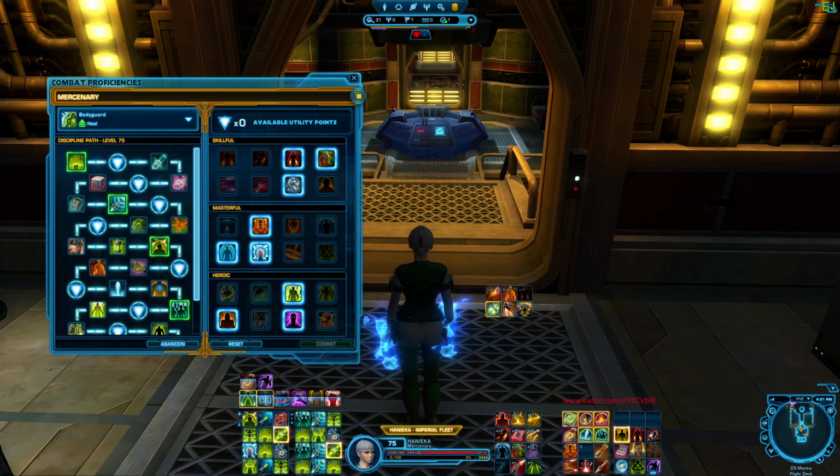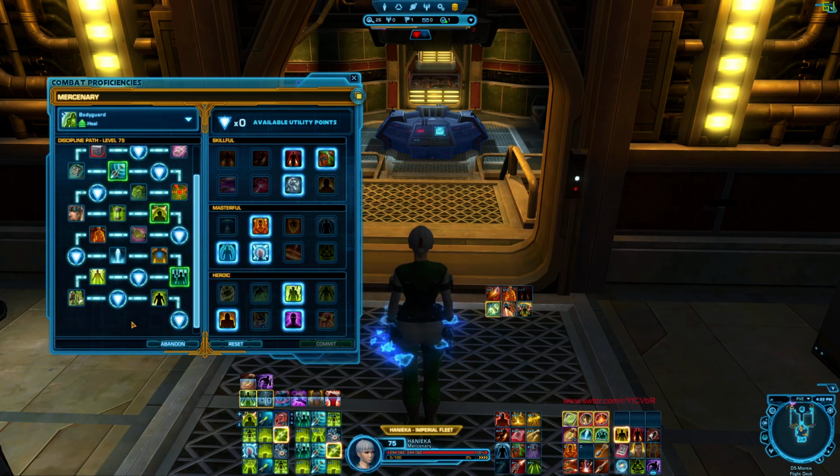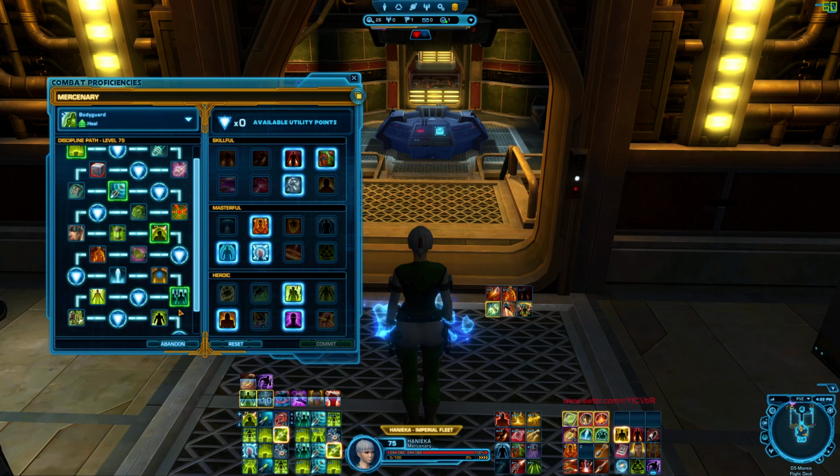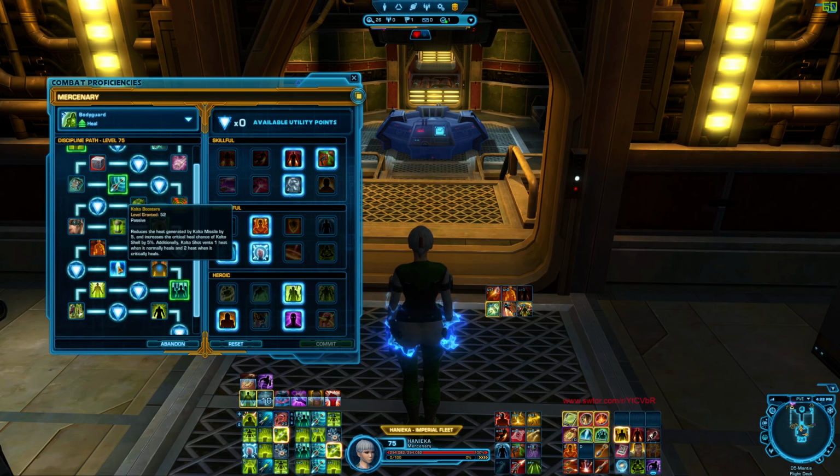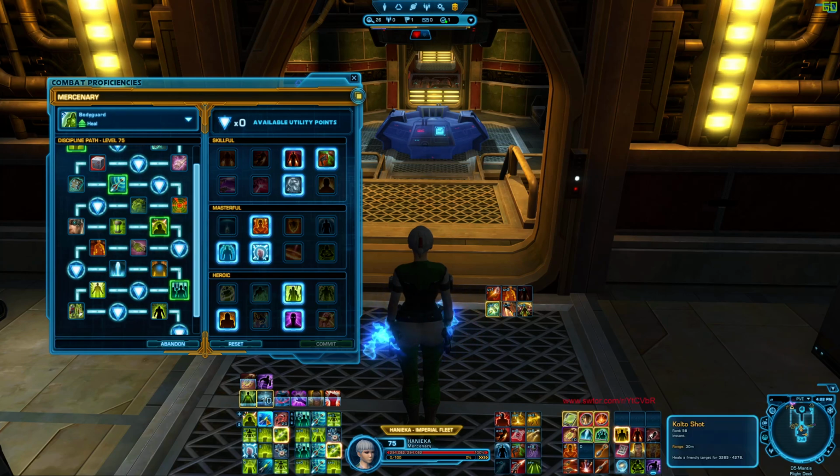Okay, Warden. Let's go to Kalto Boosters. Kalto Boosters, where are you? Where's my Kalto Booster? Oh, this one right here. There we go. Sorry. It's got a similar look to this one. So, yeah, reduces the heat generated by Kalto Missile. That is this one right here.